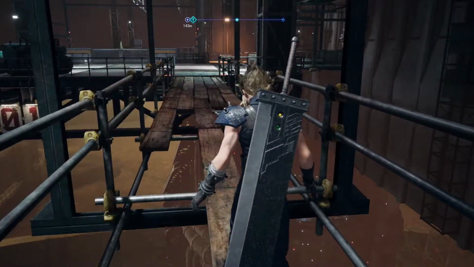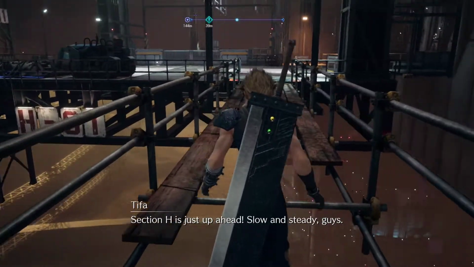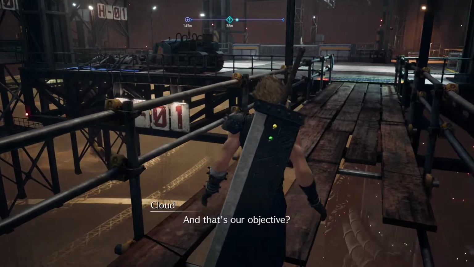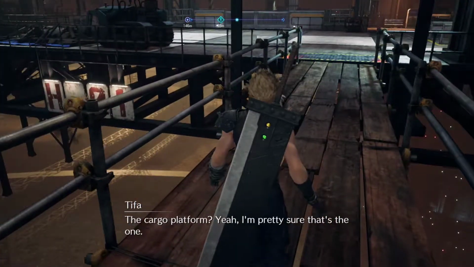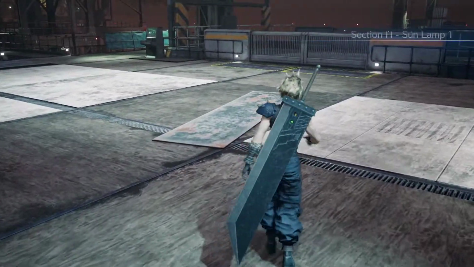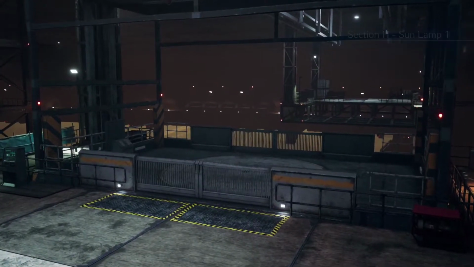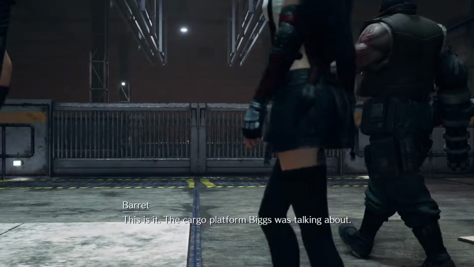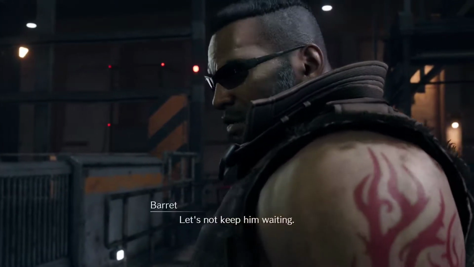I think we're getting even closer to our objective. Section H is just up ahead. Slow and steady, guys. And that's our objective? The cargo platform? Yeah, I'm pretty sure that's the one. This is it. The cargo platform Biggs was talking about. Let's not keep him waiting.